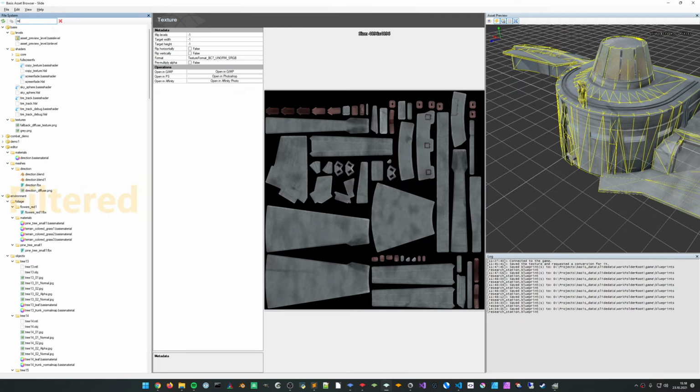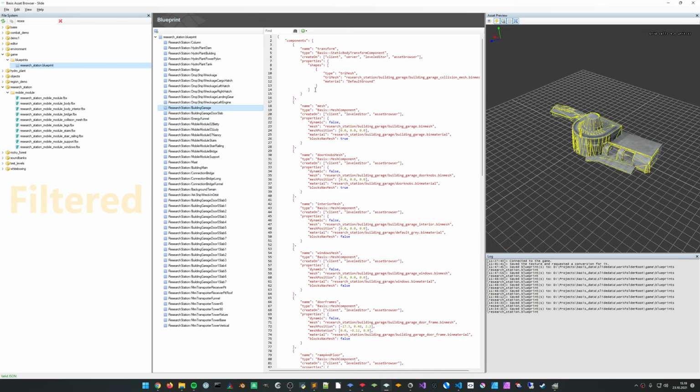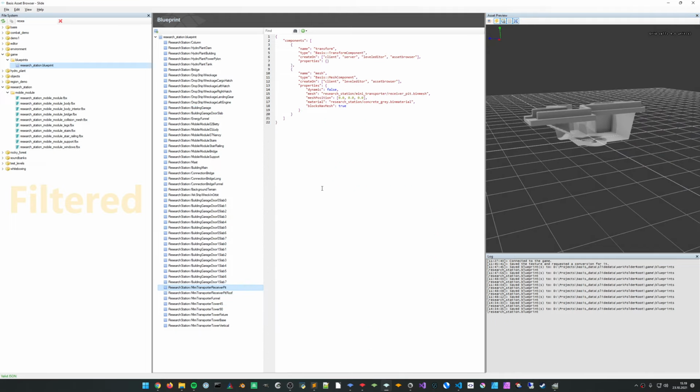And then we go to the research station blueprint again, and we look at this building garage. You can see here that you can define basic shapes and whatnot, but here we just have one tri-mesh shape, and it uses that mesh. This uses default ground, and that means that cars can, for example, drive on this. You can drive into this garage here and then out again. And that is something that we definitely don't want with this pit, and that's something that's going to make cars stop when they try to actually drive on it.